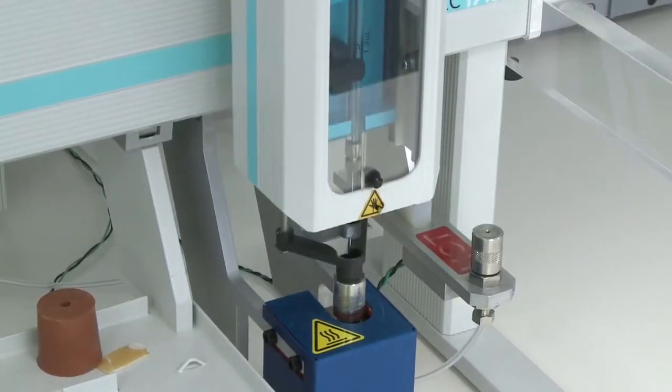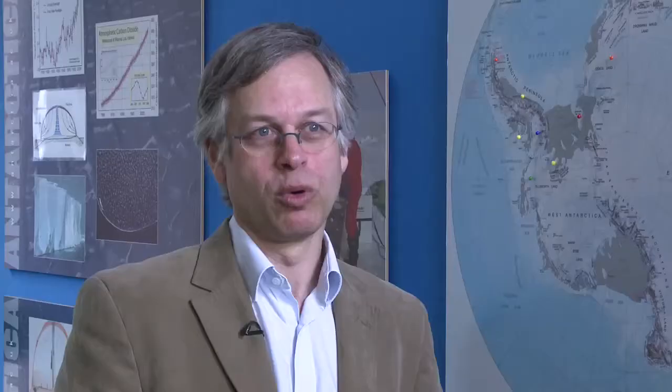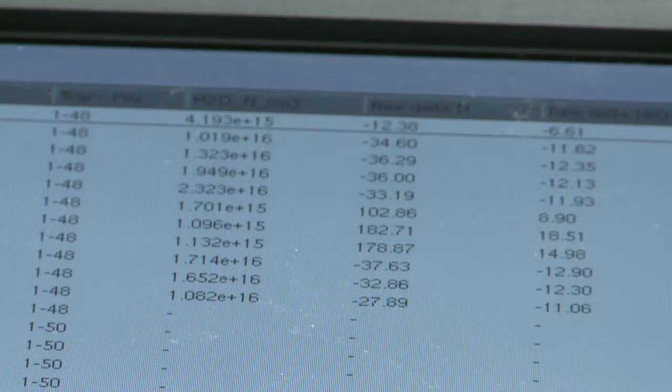It can do this with several samples an hour. What you see there is the needle going into the bottle, taking a sample, doing the analysis, and when it's finished it goes and takes the next one — just breaking the seal on the top of the bottle to take in a fresh sample each time. The trick with these instruments is that they're cavity-enhanced, which means they've got very, very reflective mirrors at each end, so the light actually travels backwards and forwards many thousands of times, giving a light path of hundreds of metres or kilometres, allowing the small number of water molecules to absorb the light. The different isotopes of water absorb slightly different wavelengths of light, so by looking at the ratio of light absorbed at different wavelengths, you can calculate what the isotope ratio is in the water.